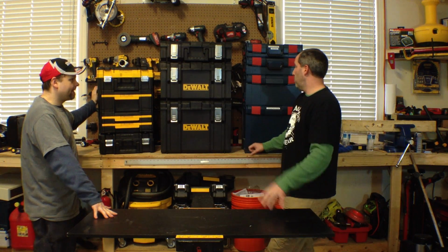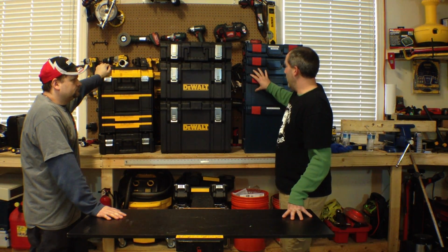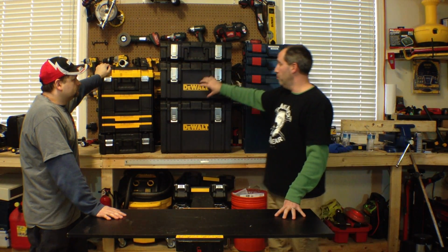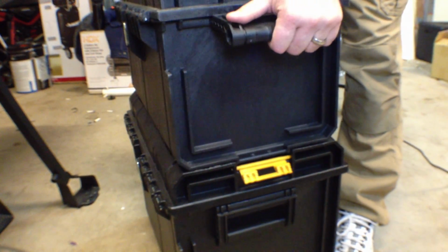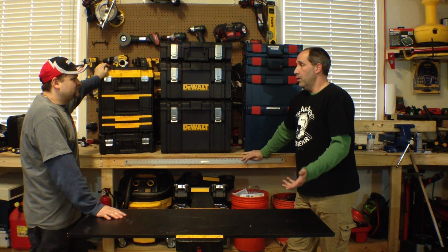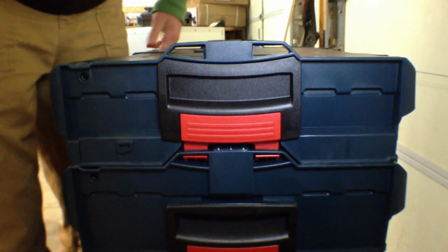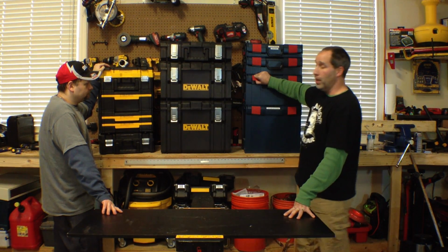And then my personal preference too, on the stacking and the clicking of them: these, I think, are a little bit hard to always get in place, but I actually like their locking feature better than the DeWALT locking feature. The DeWALT, once you put a box on top, it's really easy to get it in line, but just these yellow clips. Right, they're just latches versus the... Yeah, which you push in and pull out. But again, these are nice. They got the metal clips on there, where these more have the plastic clips.